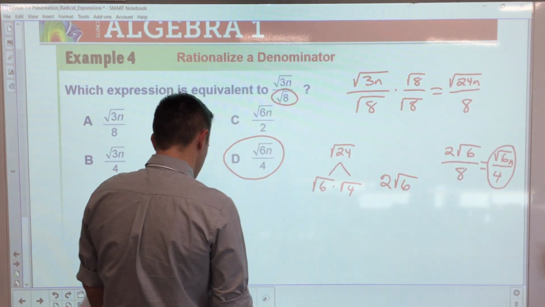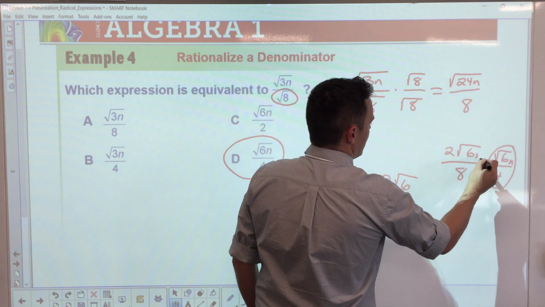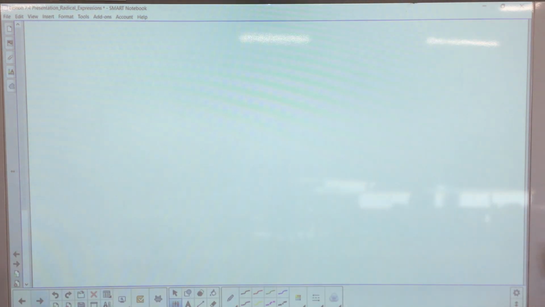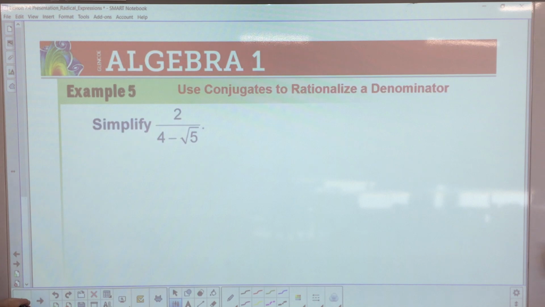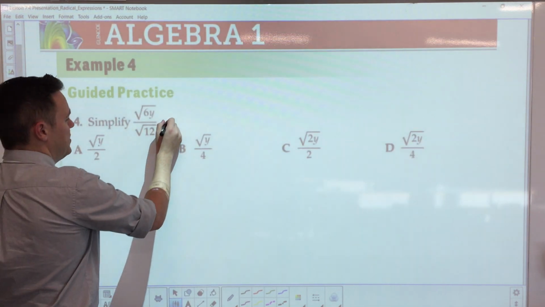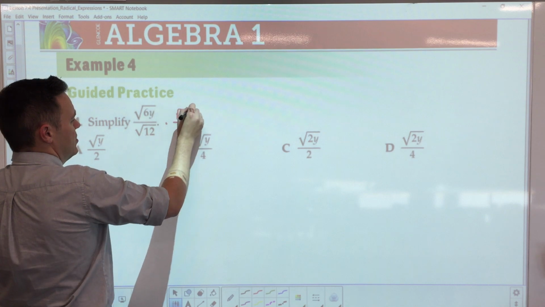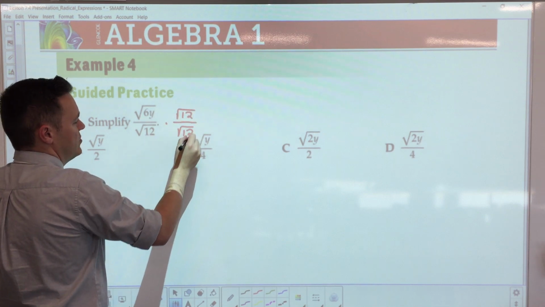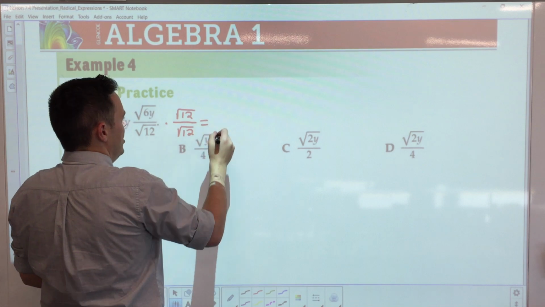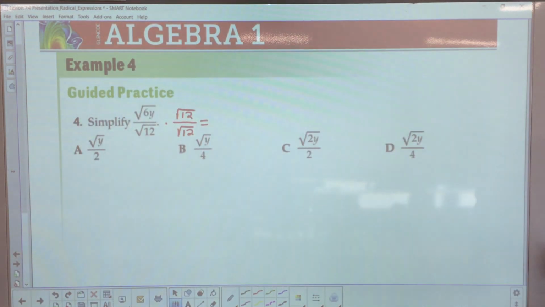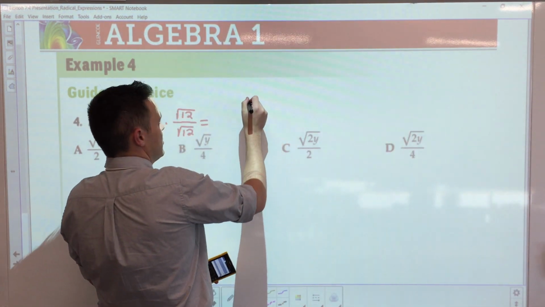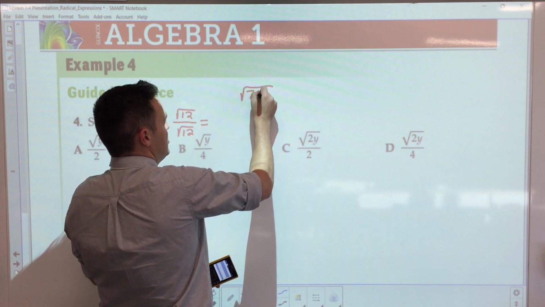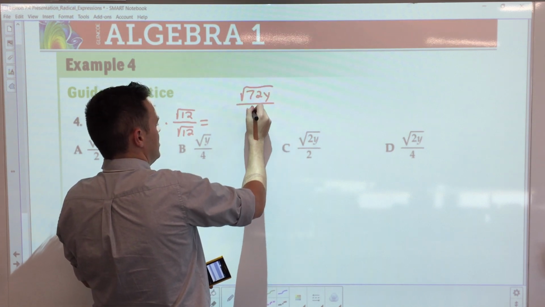Okay. So what I want you guys to do is please try the next one on your own real quick. See if you guys can solve this one out, and then we'll go from there. All right, last piece of the puzzle, ladies and gentlemen. Multiply this by square root of 12 times the square root of 12. Okay, so if you do that, you get 12 times 6. So let me put that in a calculator. That would be 72. So I have the square root 72y over 12.